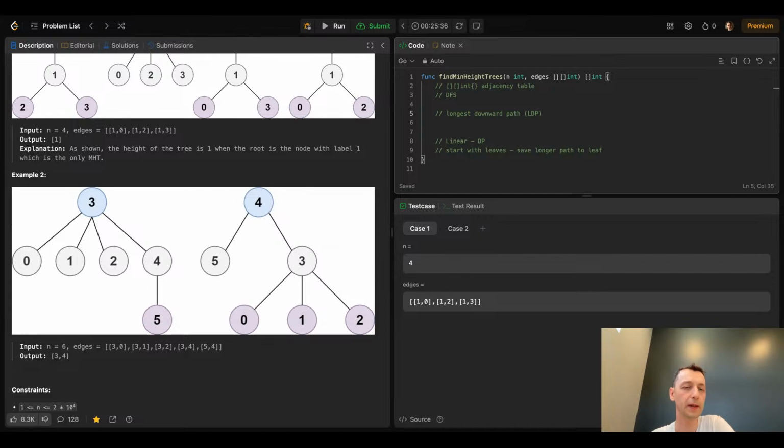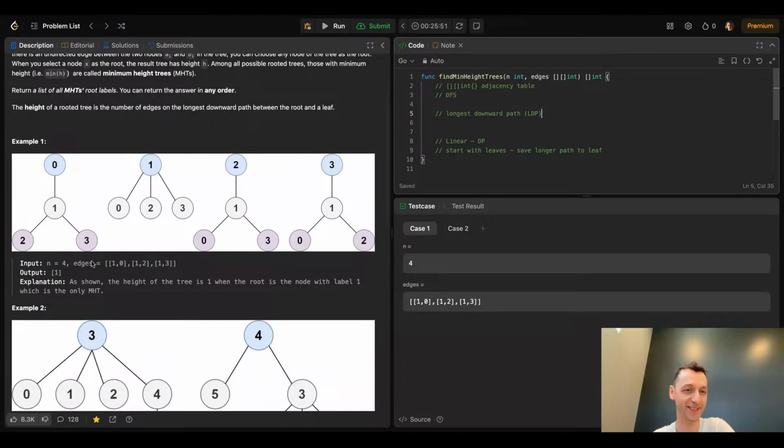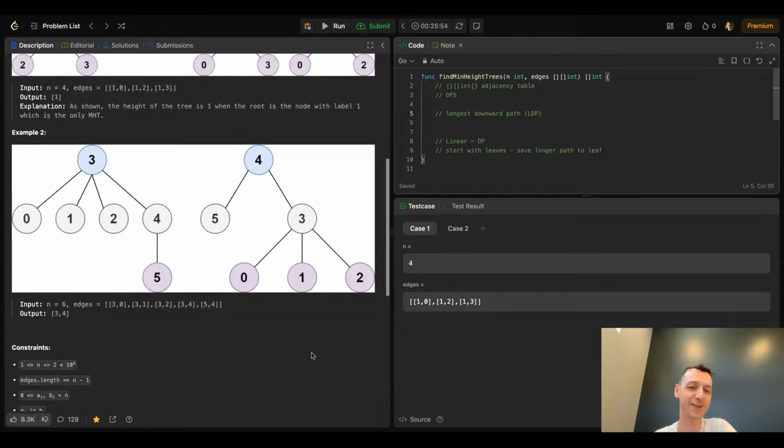And I do get a feeling that this problem might use some already established algorithm, and I'm just trying to reinvent it now. So reinventing the wheel a little bit. Yeah, but what that suggests, if it is not a linear solution, is n nodes multiplied by the number of edges.